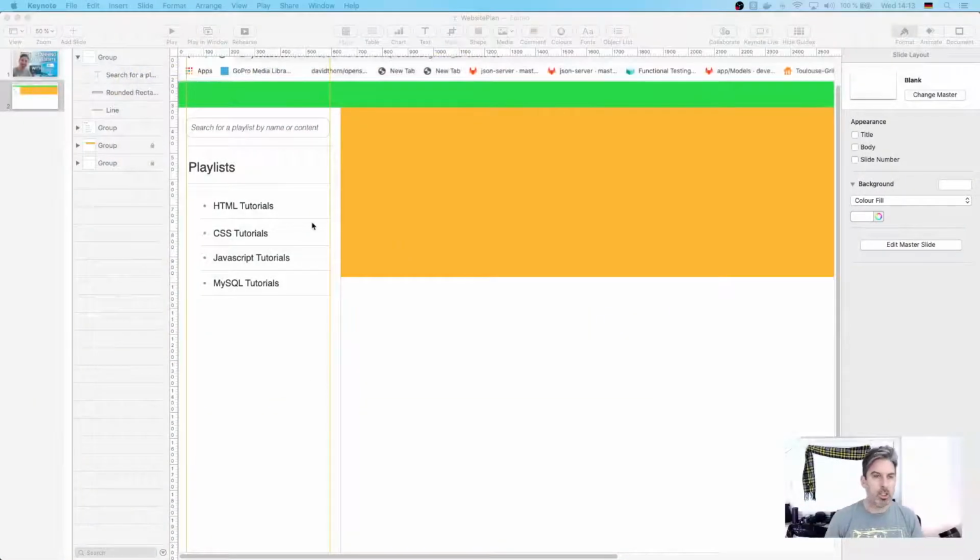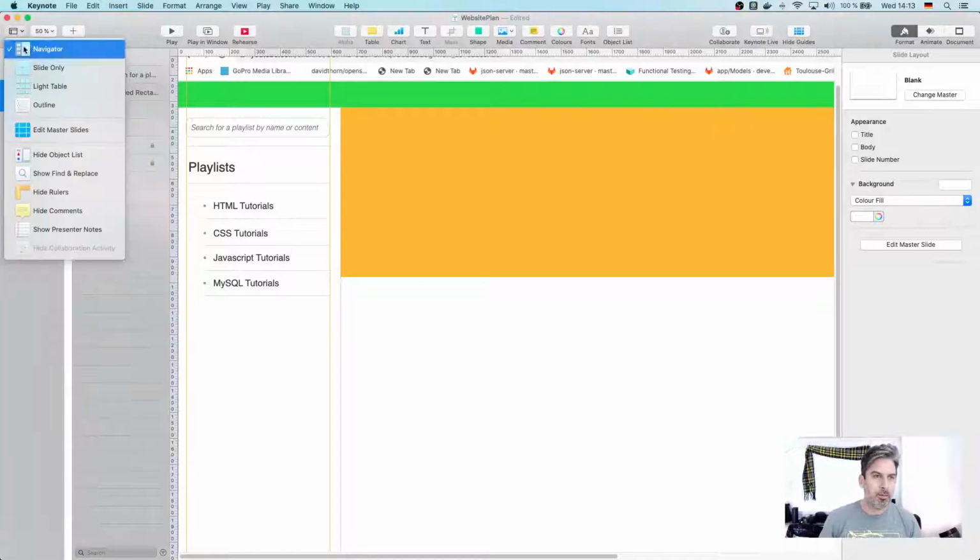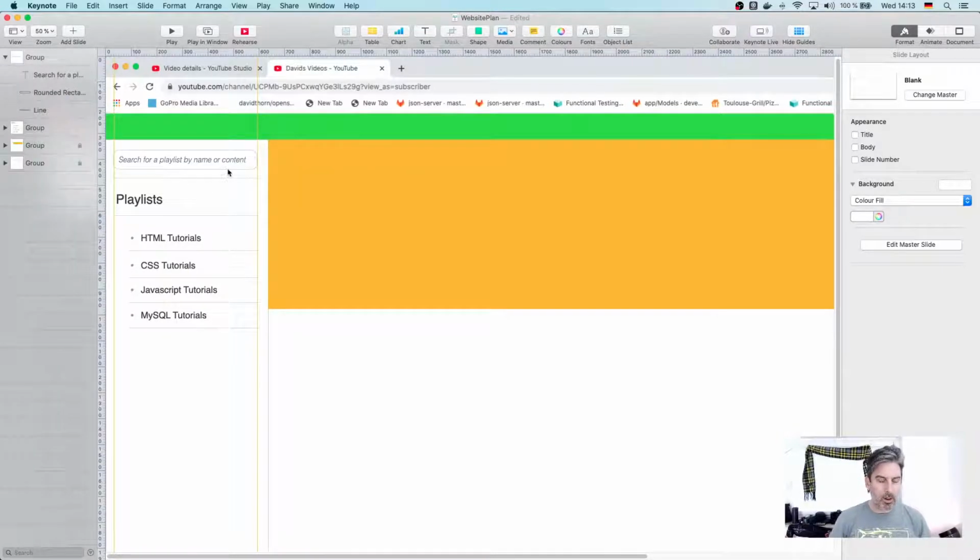So let's continue. Okay, so now we've got our navigation to the left. I'm just trying to think whether there's other things that I may want to have. I'm just going to have a look at settings. Yeah, maybe we could put search there actually.